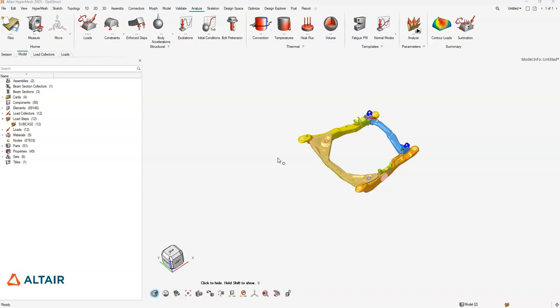I'll be using the 2023 version for this demo, with an automotive subframe example, which has 12 static subcases, and I'll be using all those 12 subcases to set up a fatigue event. All right, let's get started, shall we?